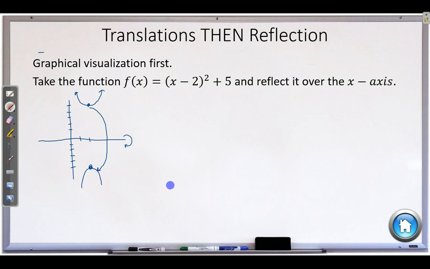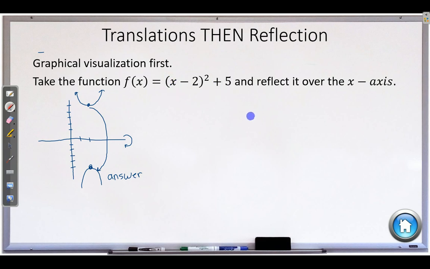So most importantly, it did not just flip and go upside down up here. It flipped all the way down here. And so hopefully you can see that that would fold over to the bottom parabola. Well, that means our final answer down here not only is going to need a negative in front to flip the parabola upside down, instead of going up 5, we are now going down 5. So it changed 2 places.